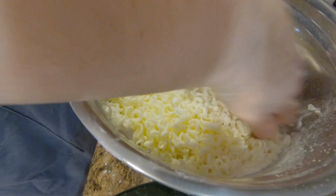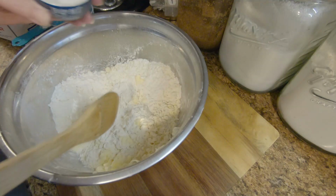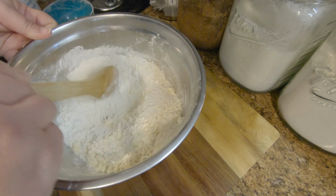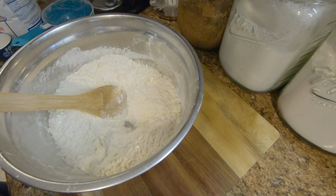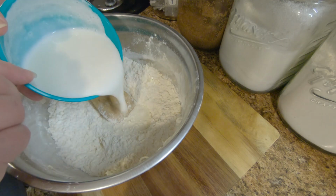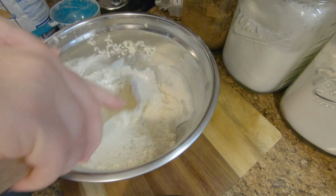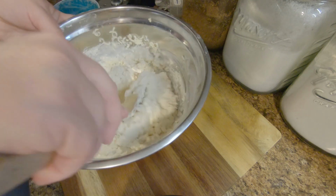Now I'm just going to mix this up. Put in a pinch of sugar. Next, I'll add in my buttermilk. A lot of times I don't have buttermilk, and I'll just use a couple tablespoons of vinegar and the rest milk. This will be a wet dough, so if it's dry, just add a little bit more buttermilk.